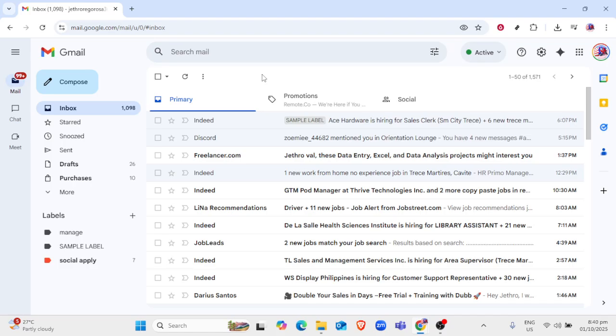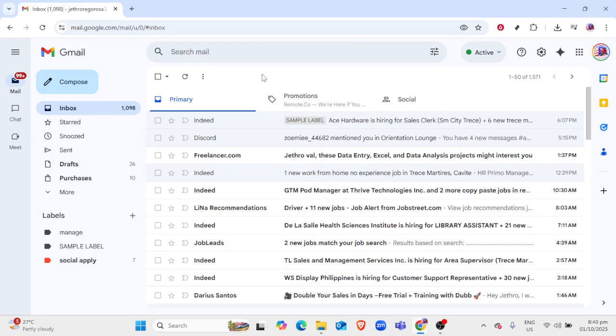First, open your preferred web browser and head over to the Gmail website. Once you're logged into your account, direct your attention to the search bar at the top. You're going to use this handy tool to help find the specific batch of emails you want to get rid of. For instance, if the aim is to delete promotional emails, just type in Label Promotions and hit Enter. This will filter out all the promotional emails in your inbox, making it easier to sort through them.